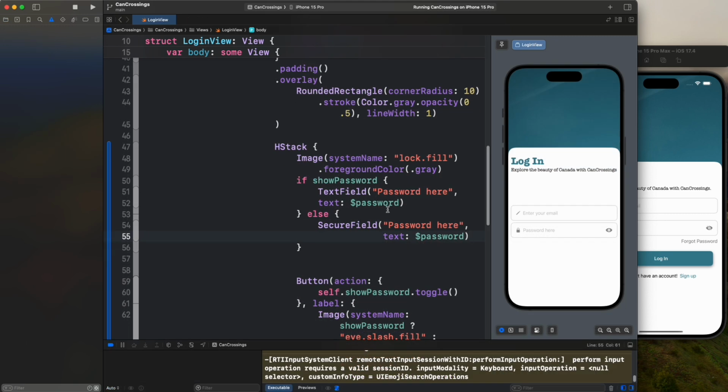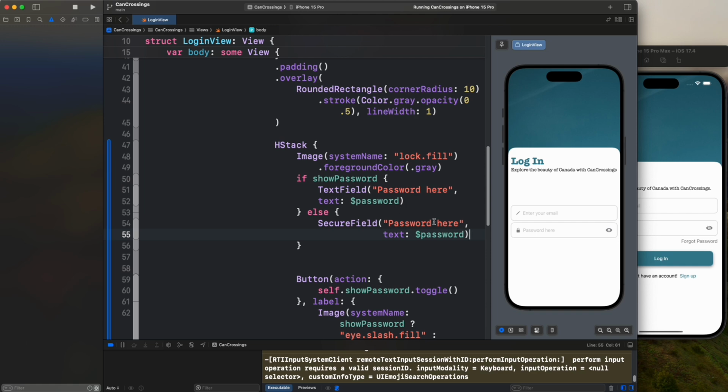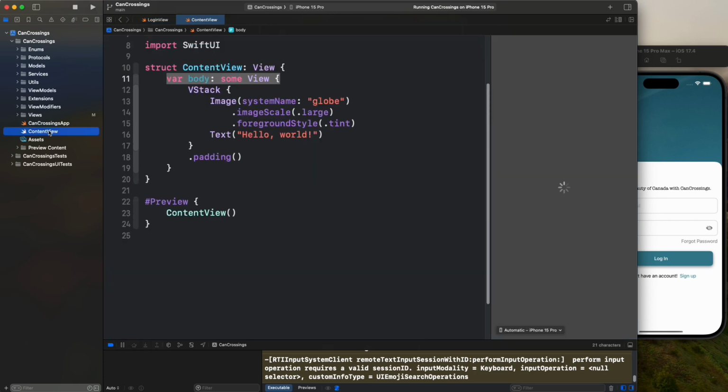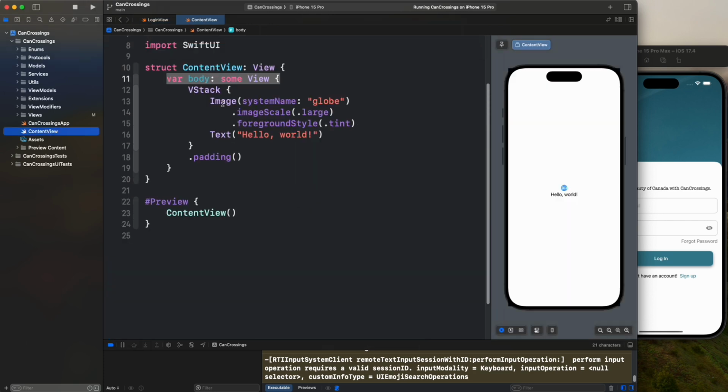After digging a little bit, I found out that the reason it's not working is simply because every time we hit on this button, it will recompose this screen, and that's the reason we get an empty text field. So what we need to do is launch this app. Before launching the app, we are supposed to go inside this content view, and instead of this content view, we want to call this login view.